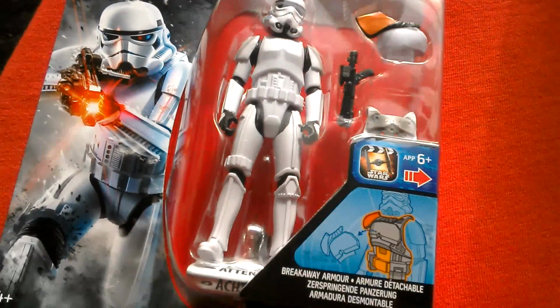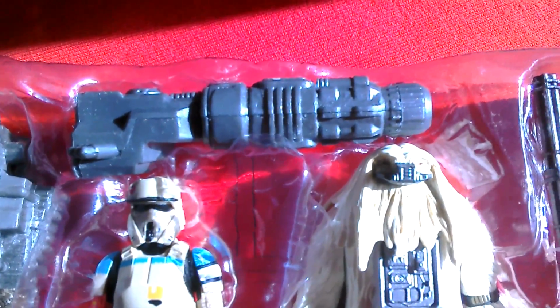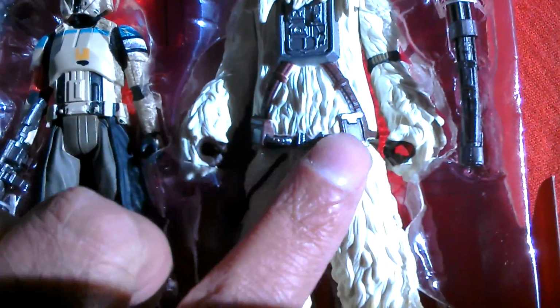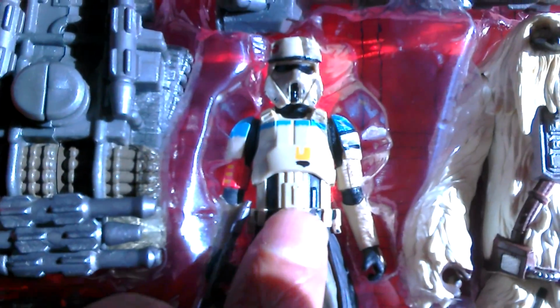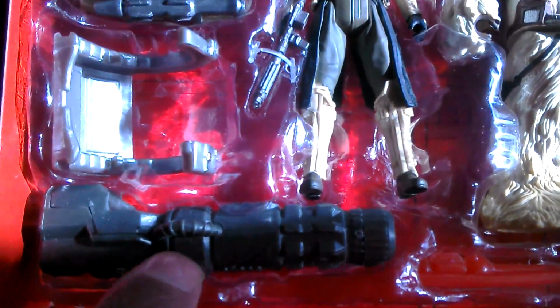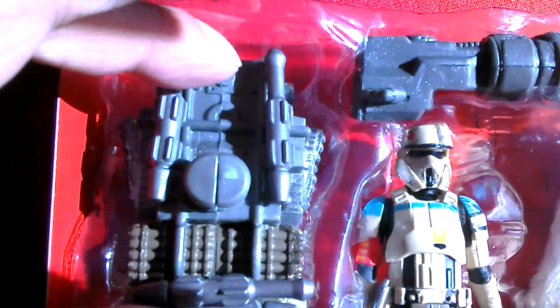So this is the new Stormtrooper. So here are the figures out of the box in the plastic casing. You can see the lovely detail of the two figures, and all the equipment that comes with them. Morph's main weapon is this long sort of Gatling gun rifle. Lovely detail on this figure. And then the Shore Trooper or Scarif Trooper just looks amazing. Here's the main reason I wanted this set. And then you get all this equipment as well, this heavy gunner piece. That's pretty cool. So you assemble that and he can wear that. But mainly I'm more interested in the figures. Got quite good detail, this piece of equipment here.